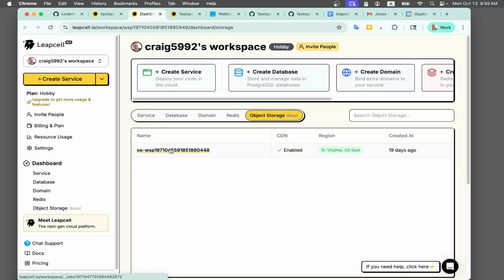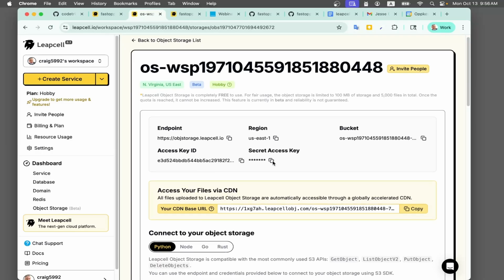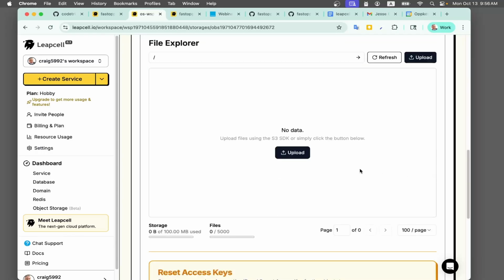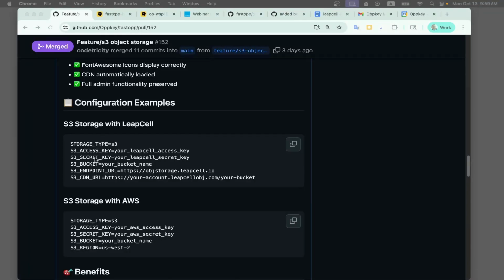In this case, I have actually already created the object storage, but we still have to set it up to get all these variables into the environment. And also, this is confidential information, so don't share it. After this tutorial, I'm going to reset my access keys. We're going to configure a different storage system. So in the environmental variables, we'll do STORAGE_TYPE equals S3 to start off with.